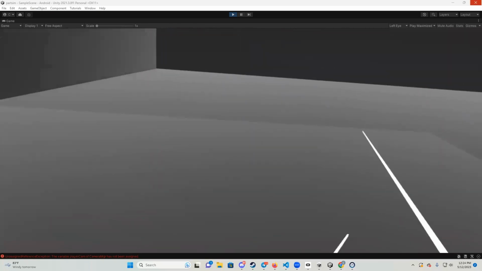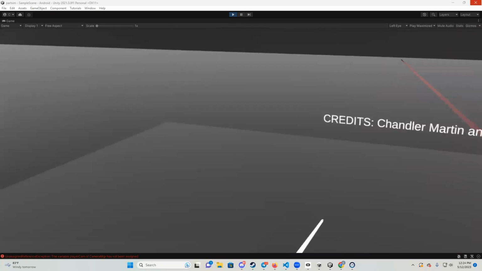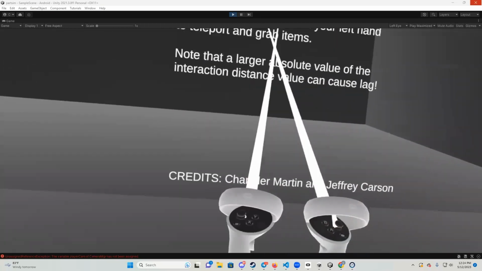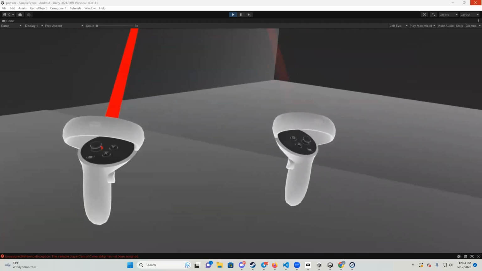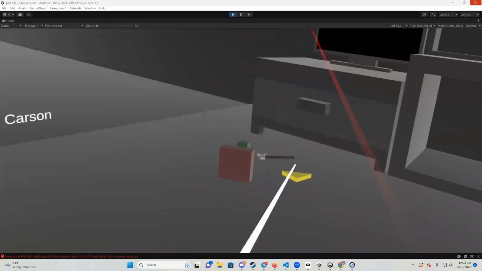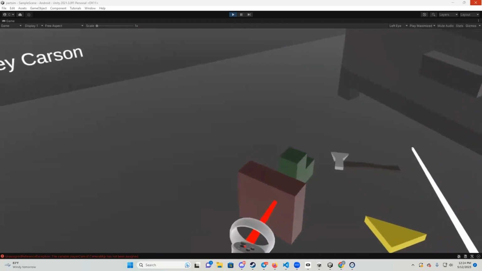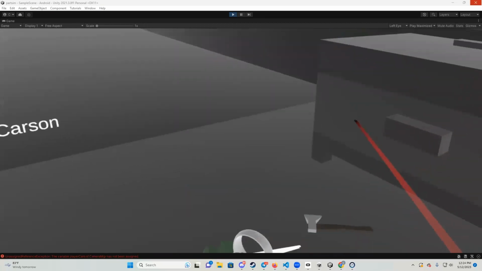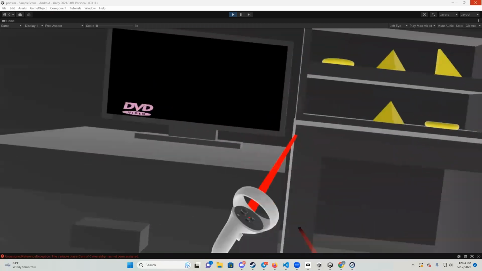We decided to use teleport locomotion because it reduced the VR sickness aspect of VR games. We just figured it was a better way to move around. You can also use the inside joysticks on each controller in order to snap turn. And additionally, on the left-hand side of your controller, on the paddle, you can pick up different objects, toss them around, and do whatever you wish.